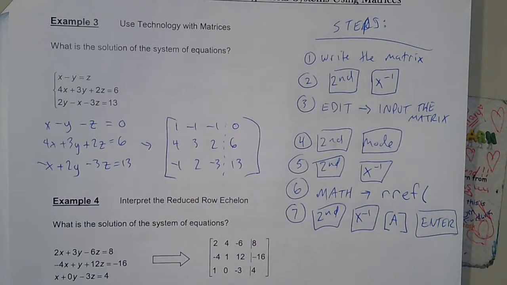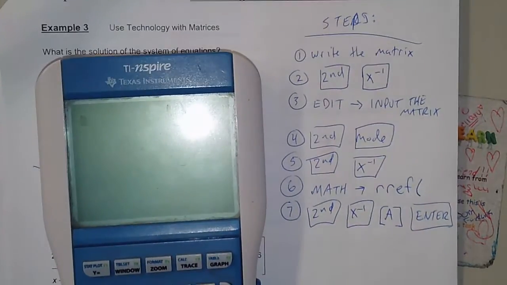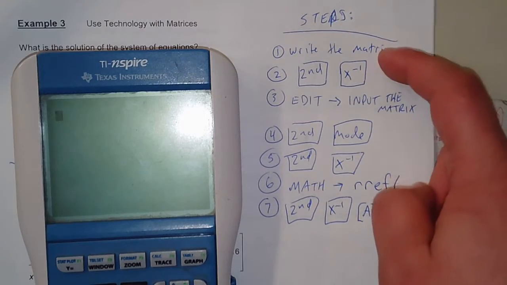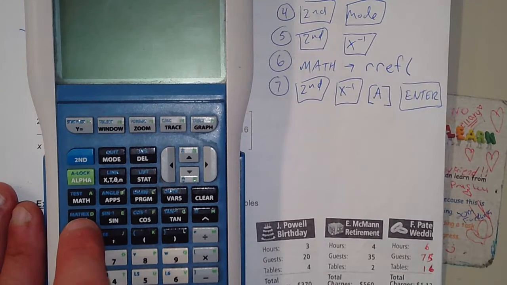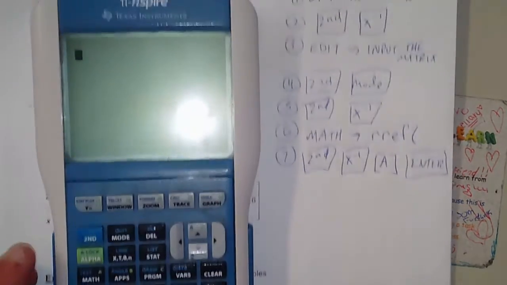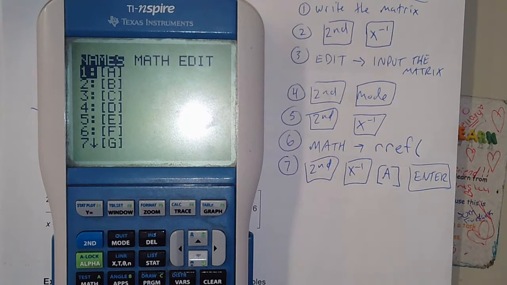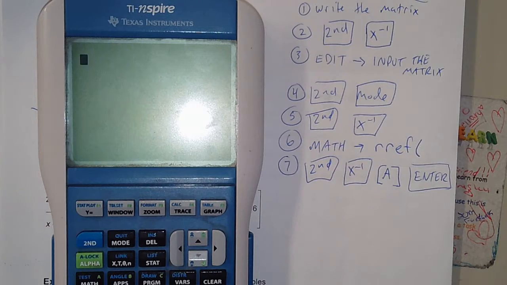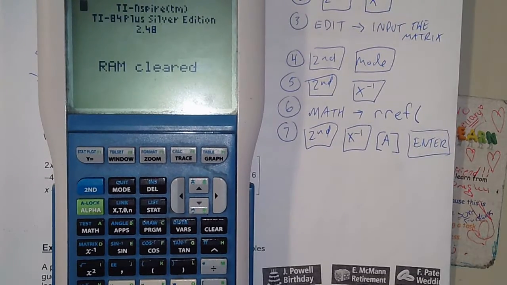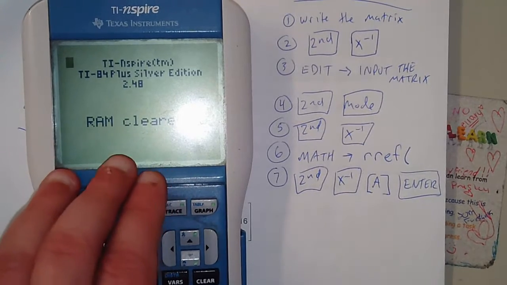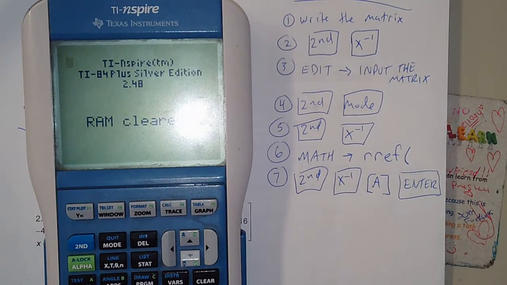Okay, so we're going to follow our steps, and then we're going to input the matrix. So I'll leave them there as we go. We've got the matrix written. So second X inverse. If you look at your calculator, you'll notice it says matrix right above X inverse. That's why we're pressing second beforehand. Basically, we're going to open up the matrix menu. Actually, just so we don't have any weird issues, let's have everybody reset first. Before we do any of that, do second plus 7, 1, 2. That way we're all base, nothing's in your calculator. I would recommend anytime you want to clear your matrix, that's the best way to clear it out. There is another way, but it's a lot of random things you've got to remember. Just resetting the calculator, very good move.